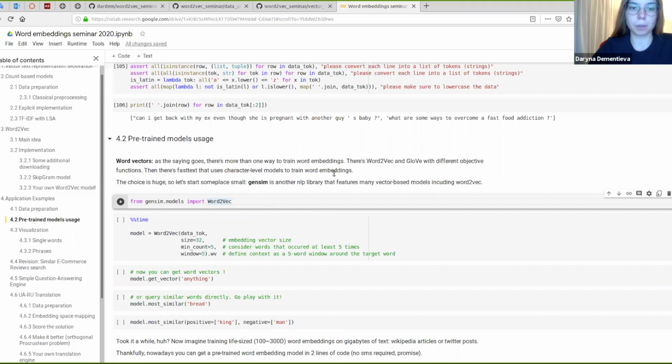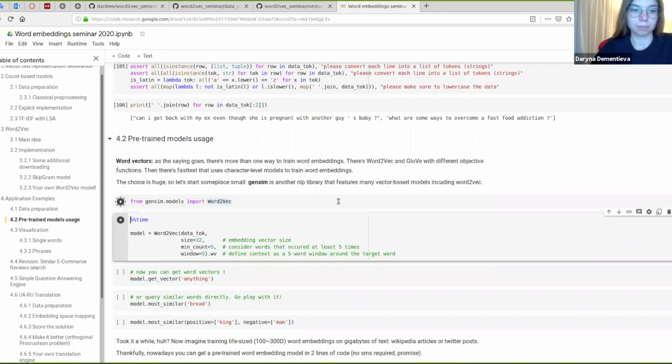This is an example of how we can use already predefined implementations. One of the huge libraries for already predefined and pre-trained models of word2vec is Gensim, and we can use models from this library. Today we will use word2vec. This is not an already pre-trained model. This is just the class, as we defined our own class.